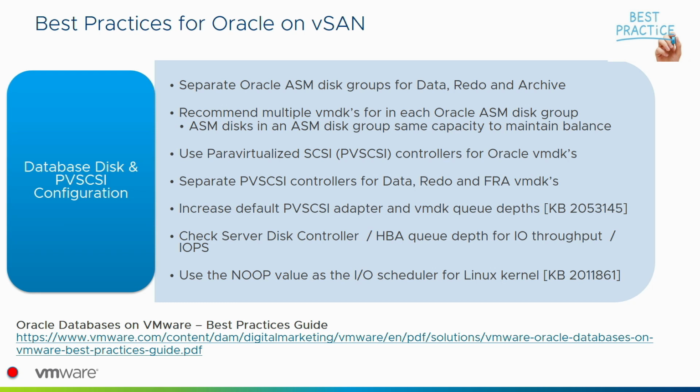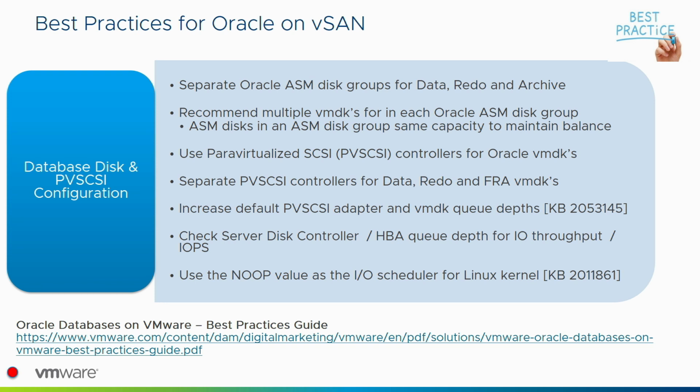so you're able to push a lot of IOPS. Typically, when I go to a customer site, I see the guy using only one PV-SCSI controller. My first question is why? Why are you so stingy? Use all 4. All 4 were given for a reason. That way, you're able to spread your Oracle workload, be that single instance or RAC, across all 4 PV-SCSI controllers.